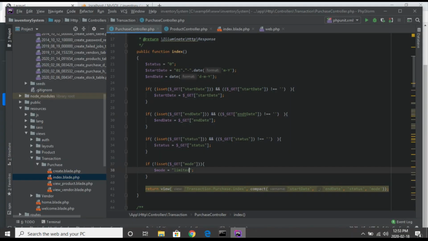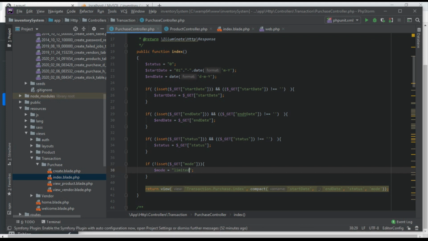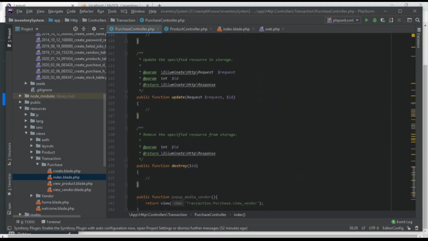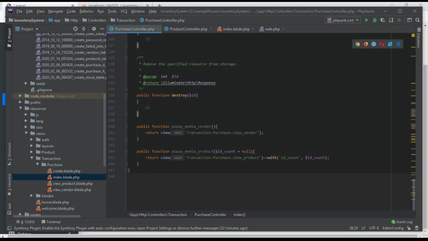So for that, let's go to our controller, and at last let's create a new function and name it data table function.